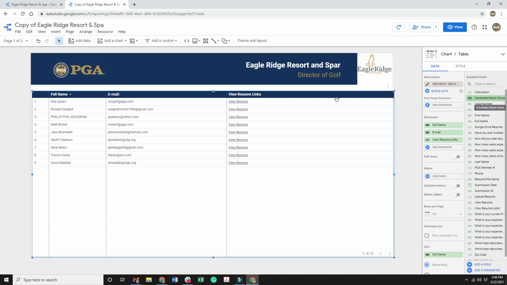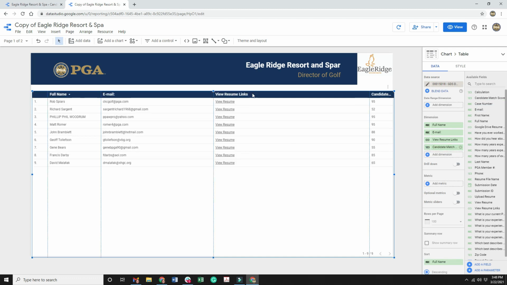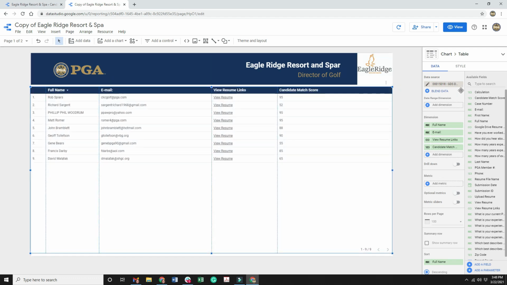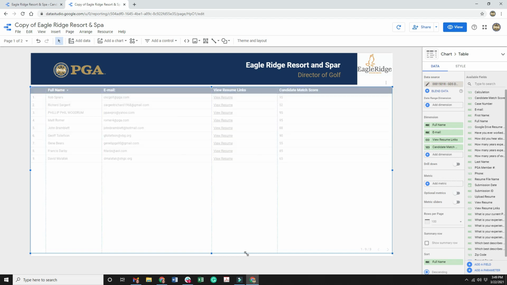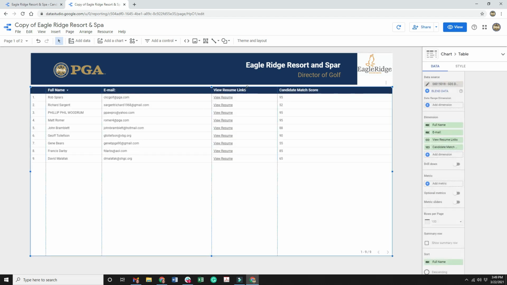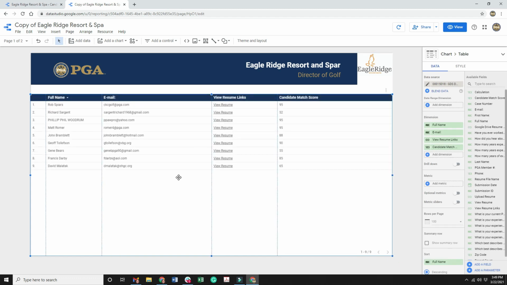The other thing we did do here as well is we did have candidate match score, so we can bring that in. And that's typically a pretty good amount of information on our page 1. So as you set this up, you can kind of see here, if you click in the box, you get all of your squares. You can resize, move around however you feel it needs to be moved around to create the document as you see fit.